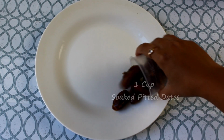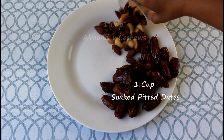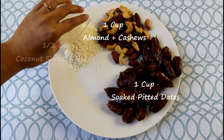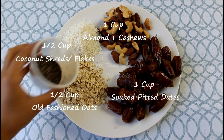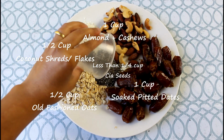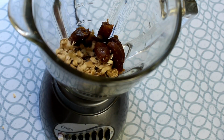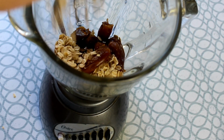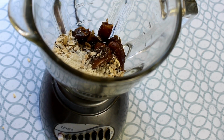So for recipe number 1, you need 1 cup of soaked pitted dates, 1 cup of almond and cashew, half cup of coconut shred, half cup of old-fashioned oats, and less than 1/4 cup of chia seeds. If you don't have old-fashioned oats, you can also use steel cut oats. You just have to roast them on medium or low flame and you can use them in this recipe.